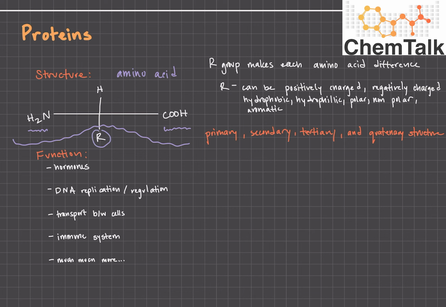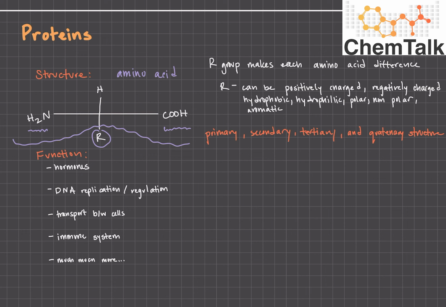In this case, an R group can be positively charged, negatively charged, hydrophobic, hydrophilic, polar, nonpolar, aromatic. You get the gist. All these have different functions. There's a lot to cover in those. I can have a separate video on that, where I write out each amino acid and go over which one is which, which property can be encompassed by just looking at the R group, and how it functions within the protein and does its job inside the structure.